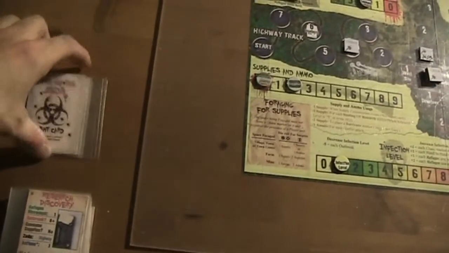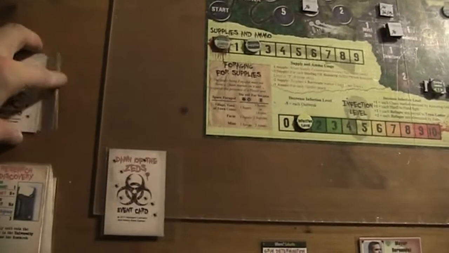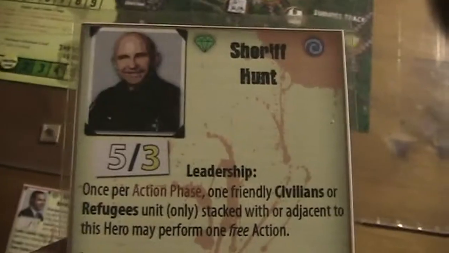Okay. Yeah, I think this game is basically over. I think I've won that now. Let's see what's the next card. Hero arrives. Well, okay. That should be fine now. Take Sheriff Hunt.